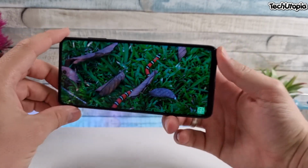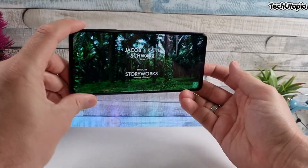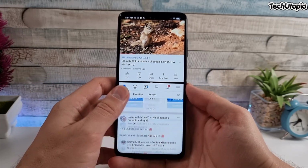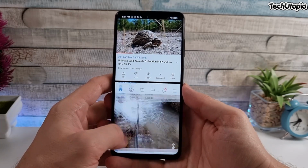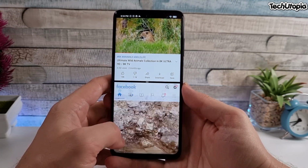There you go. Awesome. Checking here viewing angles. Not bad for LCD IPS panel, not bad. Here we go. We're gonna check right now the split screen option. Works flawlessly with 120 Hz screen. By the way, if you want to watch my tutorial on how to enable all apps to run at 120 Hz, for example Facebook or YouTube, I have a tutorial for that.